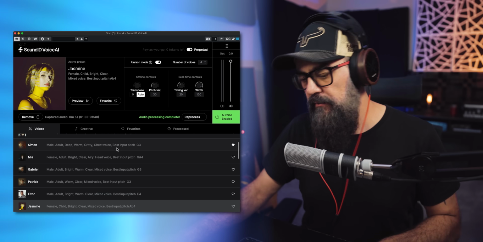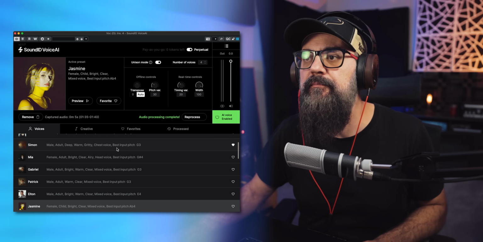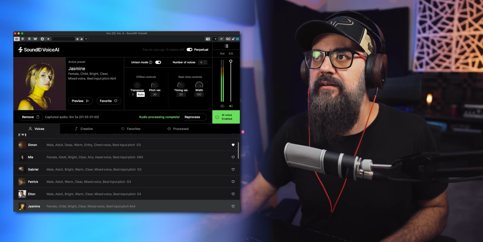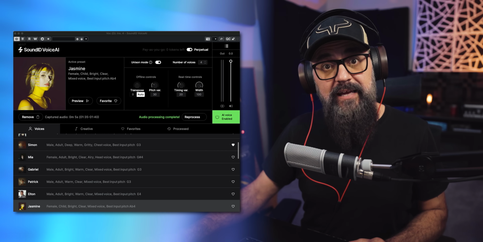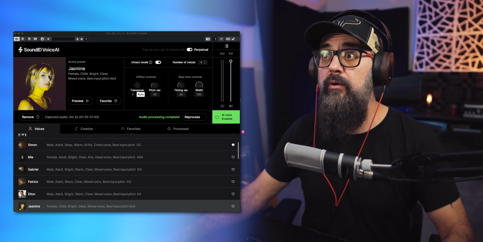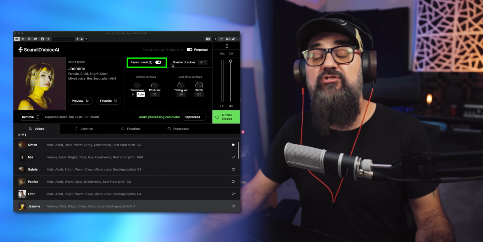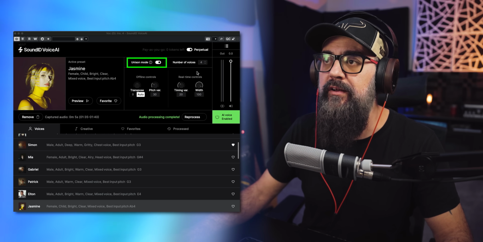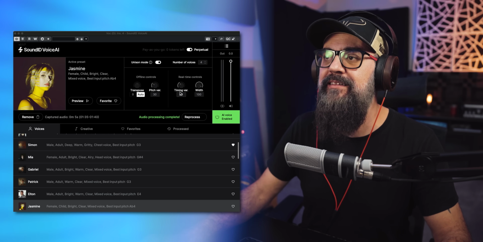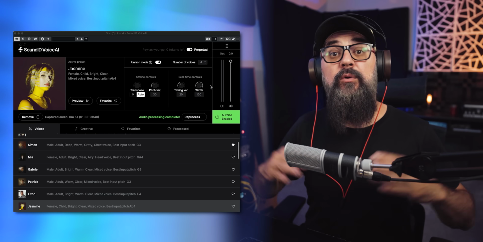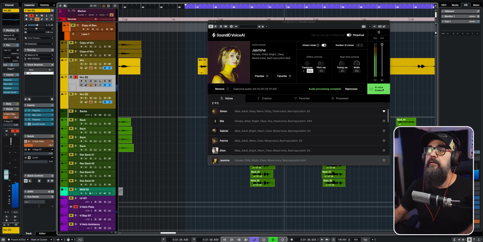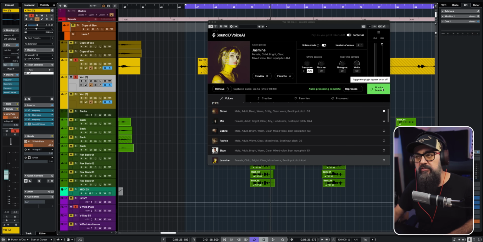And this is how she sounds like. It's your responsibility. But listen to this. Now she sounds already doubled, which is quite cool. And that's because I'm using the Unison mode, which is going to add up to 8 extra voices to this voice. And you can also add pitch variation and timing variation also, and playing with the width. So that means that the vocal needs to be on a stereo channel. It's your responsibility. All right, if I blend this with my original.